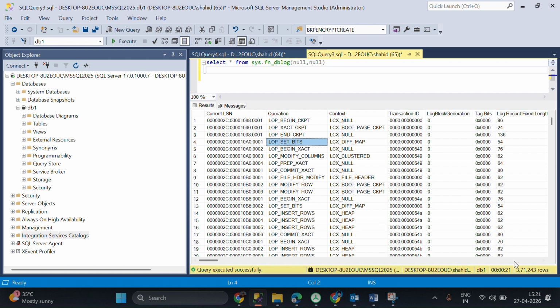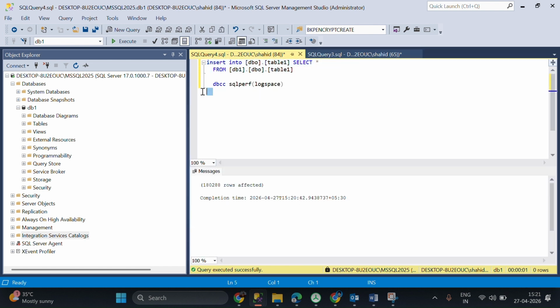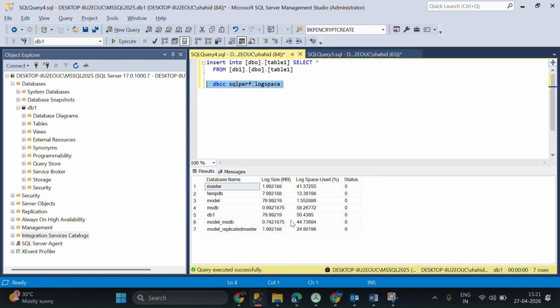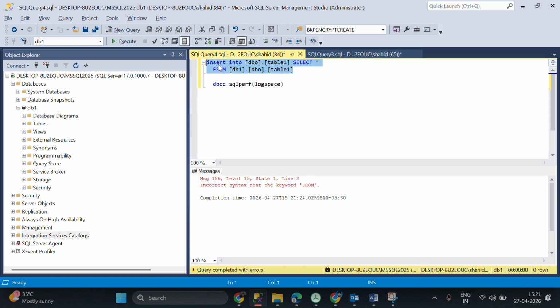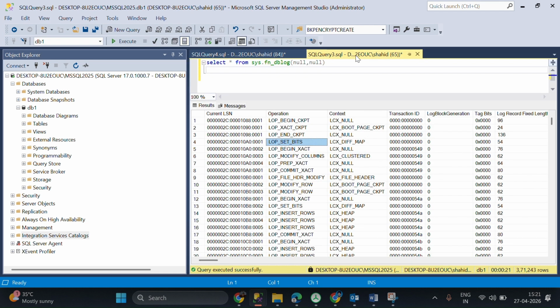So here it is changing. See this, and all the log information. If you go and check DBCC SQLPERF(LOGSPACE), this keeps on growing. Okay, like 50% it has grown now. Now again I will go and insert and duplicate the values.